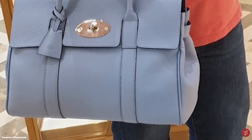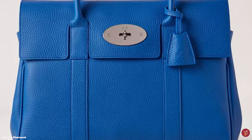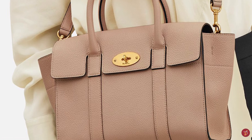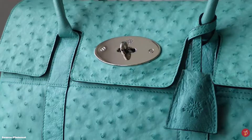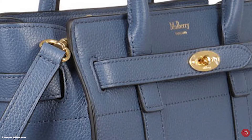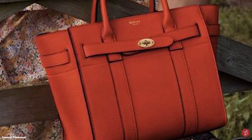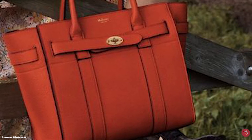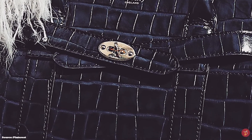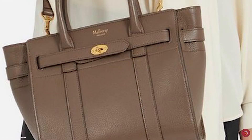Through Johnny Coca's reworking of the Bayswater, there is now a sleeker and more chic compact version — the Zipped Bayswater — which does away with the heavy metal hardware. The padlocked flap and little feet are gone, the Postman lock plate is smaller, and the distinctive tree logo has been replaced with embossed gold lettering spelling out the Mulberry name. The Zipped Bayswater has a more structured silhouette and reinforced lining interior, strong enough to carry laptops and tablets. It is one of the most desired British luxury bags and the ultimate carry-all for the fashion conscious.